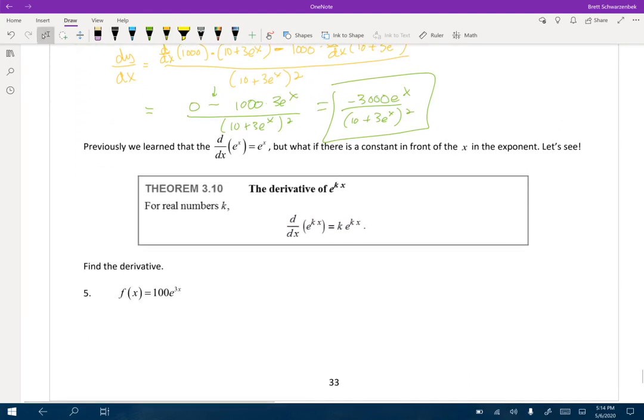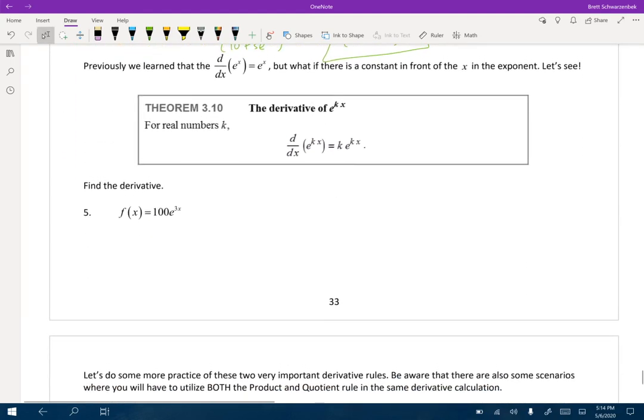All right. So you might recall that in the previous section, you learned that the derivative of e to the x is itself. Okay? We proved that using the b to the x formula. So there's actually a very interesting development that happens. What if we have a constant with the x in the numerator? For example, what if we had e to the 2x? Well, it turns out that if we have e to the kx, like this, the derivative is always going to be ke to the kx.